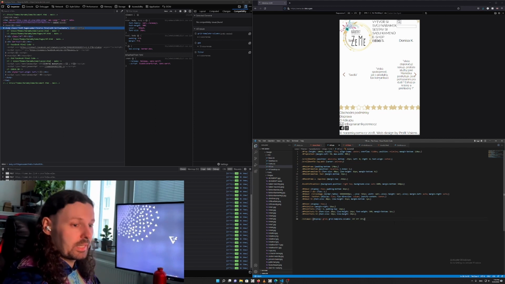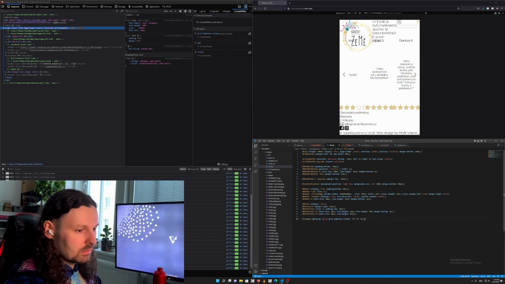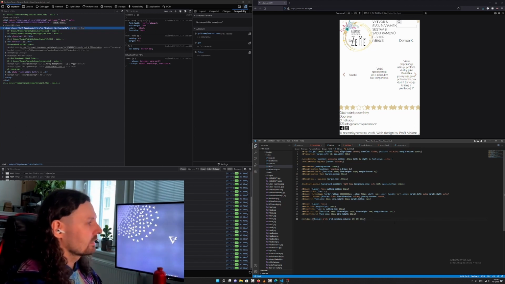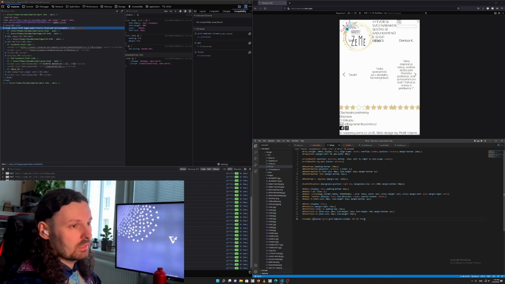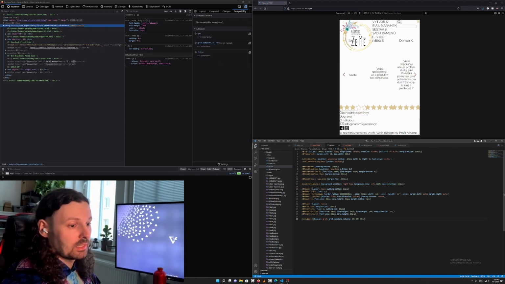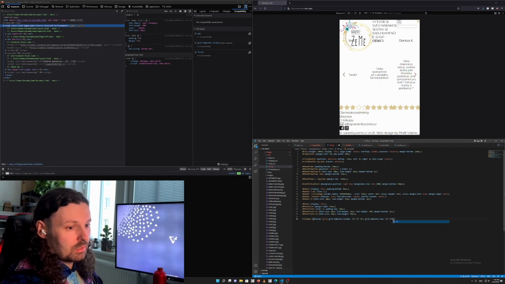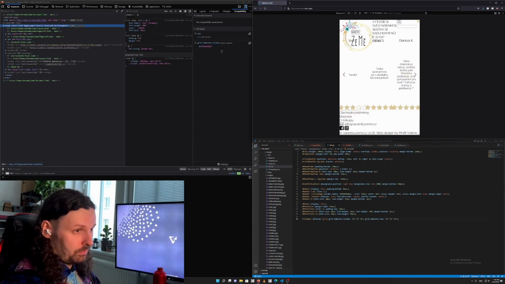So this created the horizontal layout, the columns, and those are still not showing because the height is still 0.